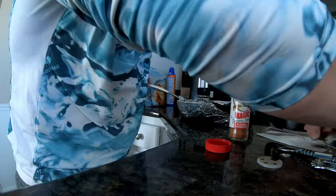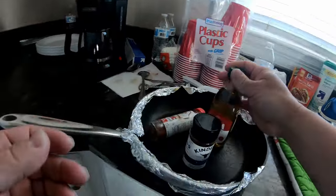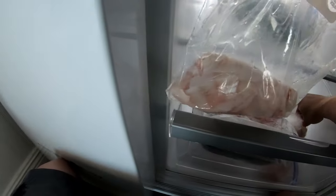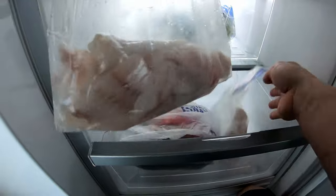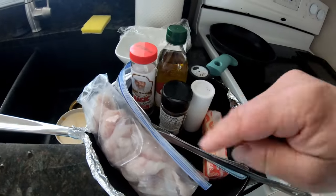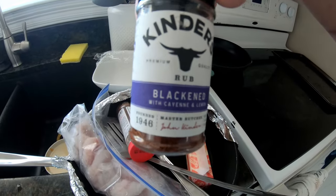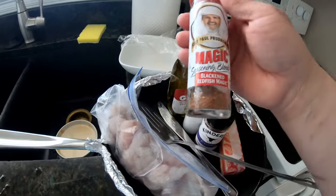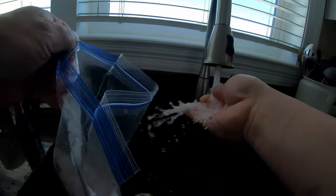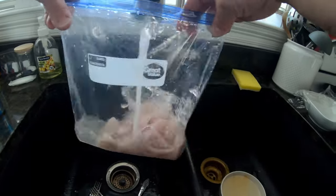For seasoning, we've got some Kinder's and the Chef Paul's Blackened Redfish Magic — that one is definitely the best. We used it down in Florida a few years ago and compared it against others. Get a little bit of olive oil, grab our whiting fillets out of the fridge. We've got a couple of nice bags from the last few days; we'll do one bag now and save one for tomorrow. We'll rinse the fillets quick just to make sure they're nice and clean before cooking.